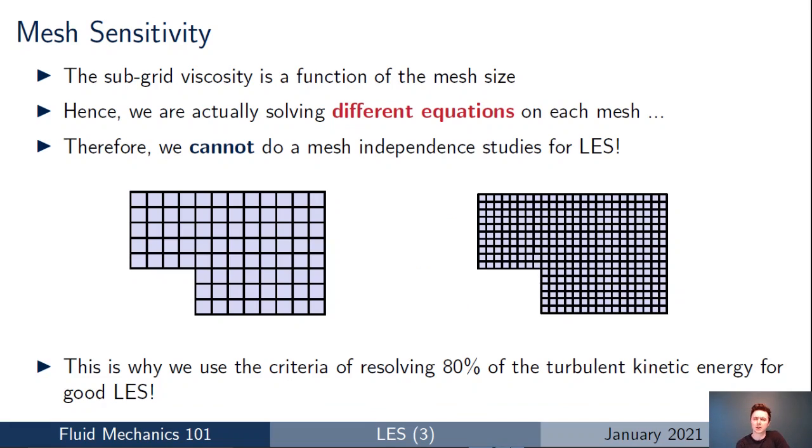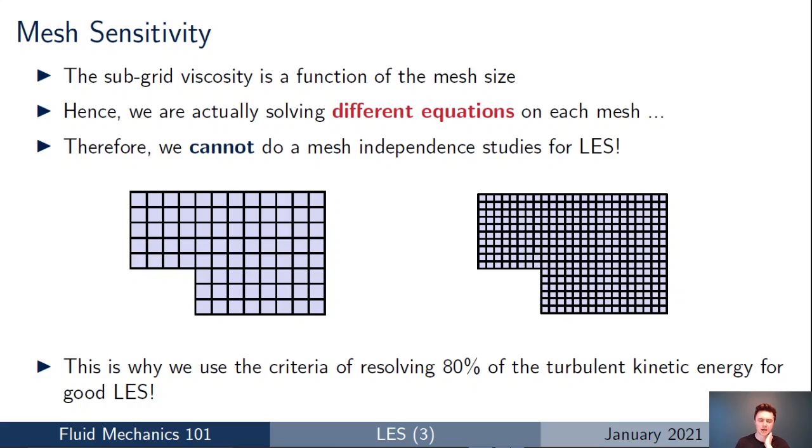And so this leads to a very interesting conclusion, which is actually that in LES, when we change the mesh, we're actually changing the equations and the subgrid viscosity that we use in each calculation. And so that may take you a little while to get your head around, but if you compare that to a RANS calculation, for example, as you change the mesh, the equation that you'd use for the RANS eddy viscosity stays the same, but just the resolution of the field changes.